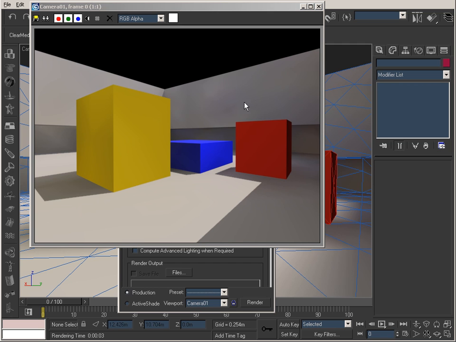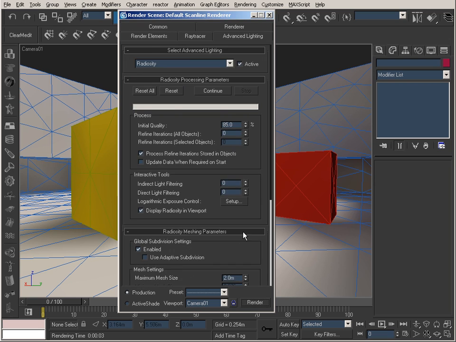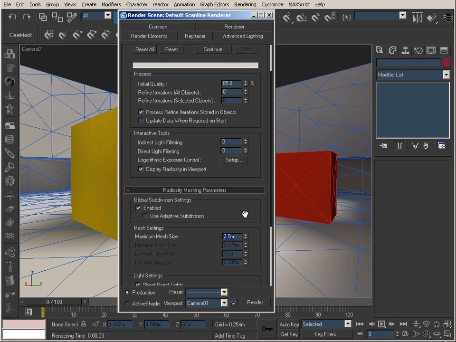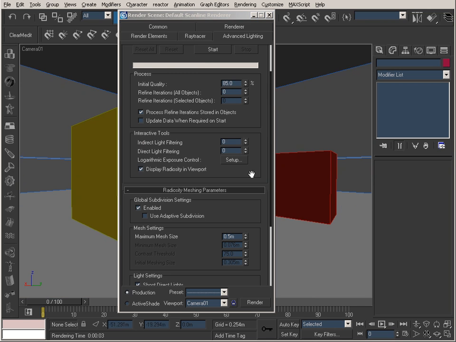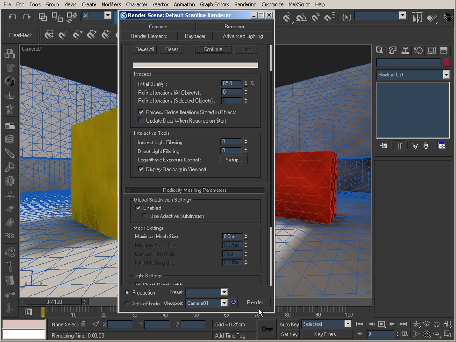There's more noise, and we'll get into solutions for that. But we are starting to get more detail in here. Well, let's push this just a little bit further, and go in here and choose our minimum or maximum size to 0.5 meters and do a reset all on it and start again. And notice now that it actually takes slightly longer to calculate our radiosity because there's more vertices for it to sample from, so there's more radiosity to calculate. So as it's going through here, let's just wait, let it finish, and it's done.